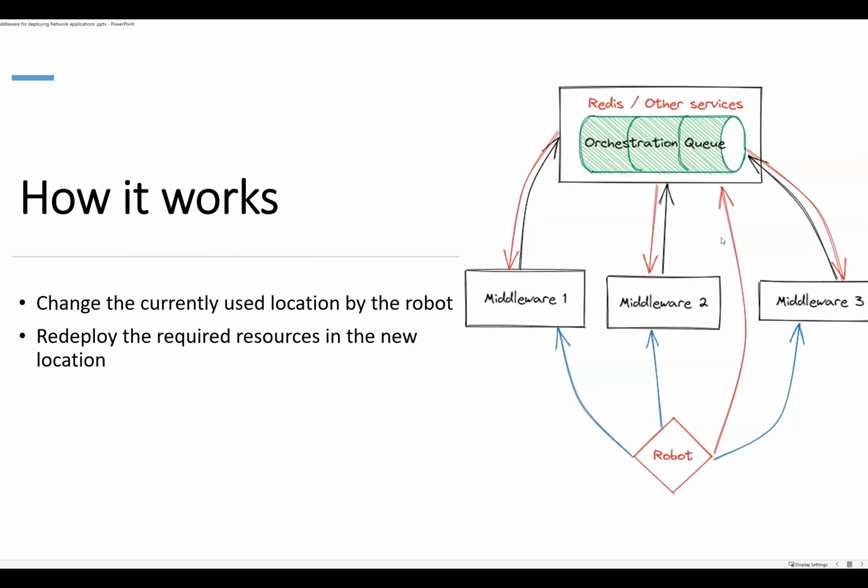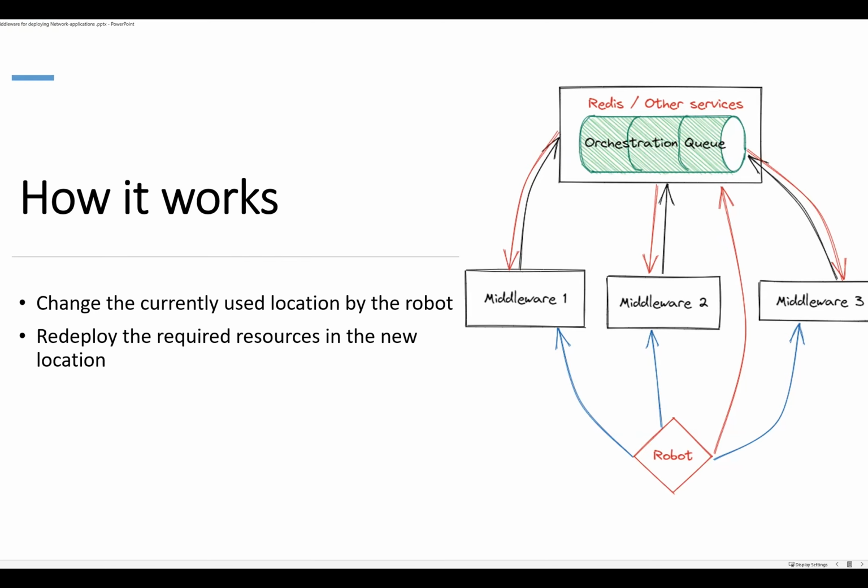Essentially, the scenario that I have described just a moment before is expressed in this picture. Let's now assume that the robot, while working with middleware 1, 2, and possibly 3, just loses the connectivity to middleware 1. What will happen is the robot, when it sees that there is no connection to middleware 1, can request middleware 2 or middleware 3 to take over the work that was being done by middleware 1. Or it can ask middleware 1 directly to switch its own resources to the other middleware because it knows that middleware 2 provides the better latency for it. That is crucial for conducting a task that is being done at the moment.